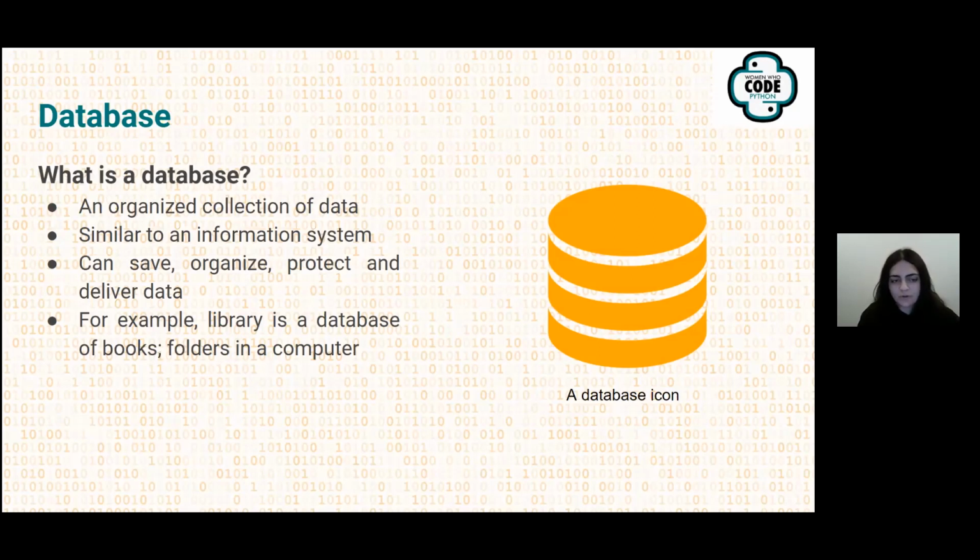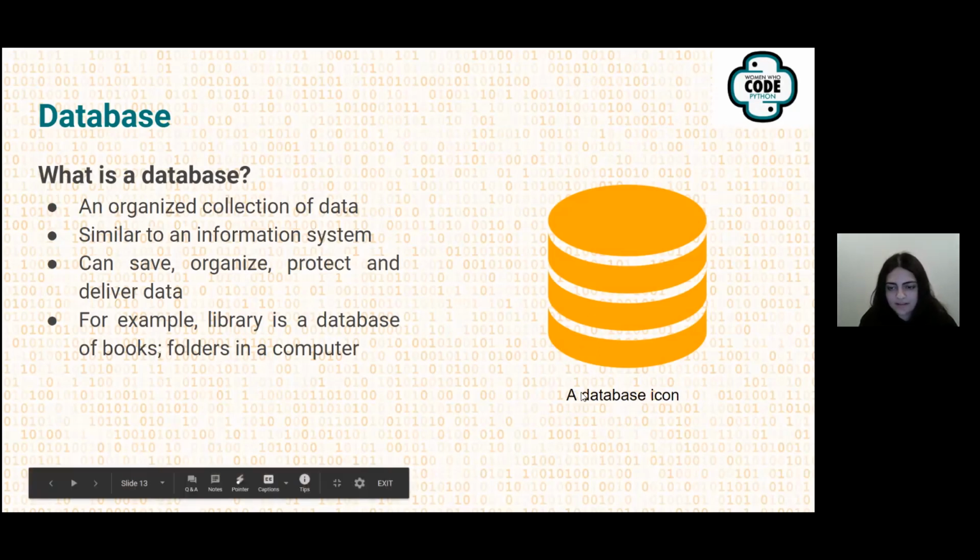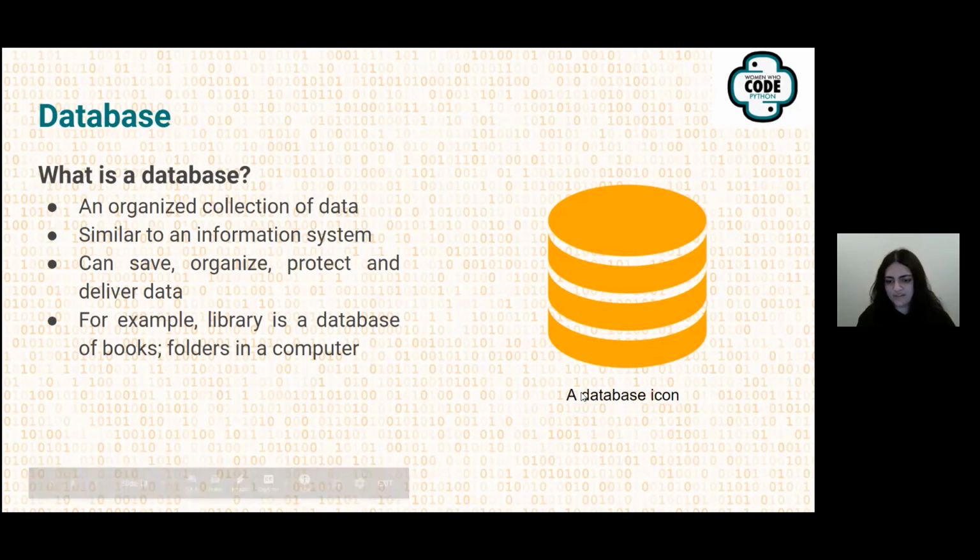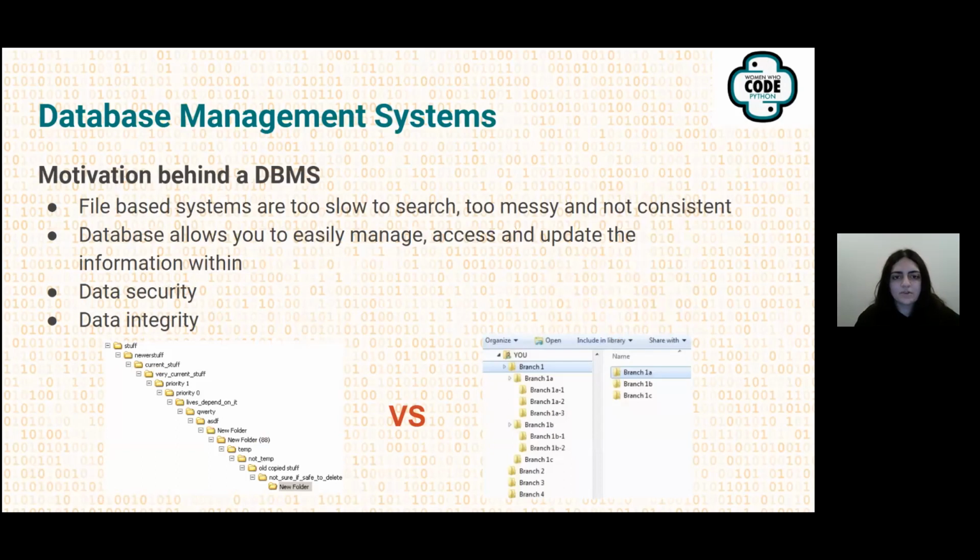Like we said, it's organized. It's similar to an information system, meaning that it stores this information, and we use it to save, organize, protect, and deliver the data. This icon you see right here is a database icon. You're going to see it a lot in different logos for different databases. Okay, so next up is database management systems.